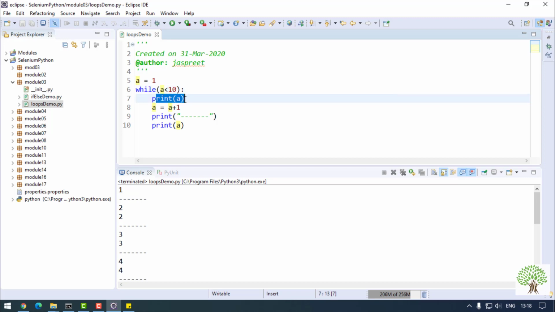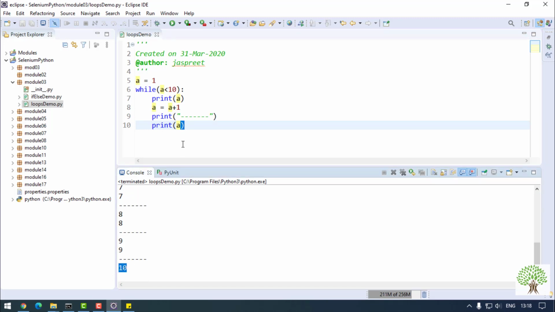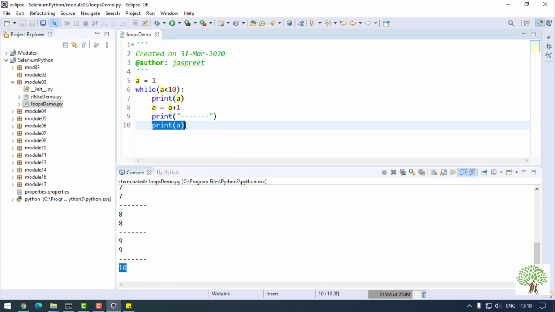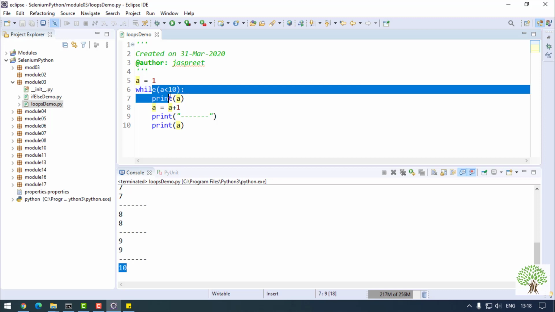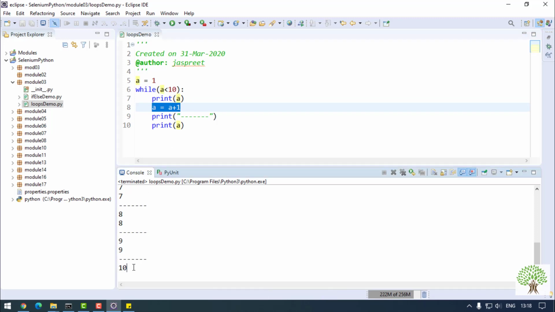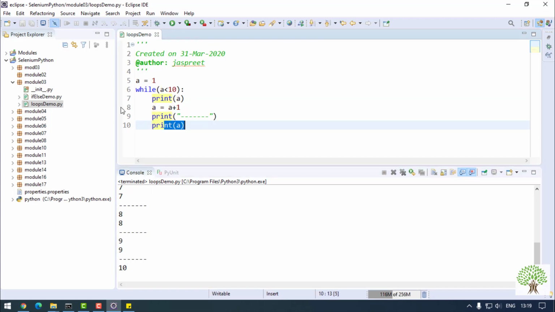So again it will be printed, until at some point, by incrementing the value of a, it will become 10. Okay, if I show you this 10, this 10 is being printed from this print statement, because it's after the iteration. Again after the iteration it goes for the comparison, and now the value becomes 10. My 10 is not less than 10. So here my condition becomes false. That's why my iteration just stopped over here and it did not print the 10 again. Okay, so this is how it went.